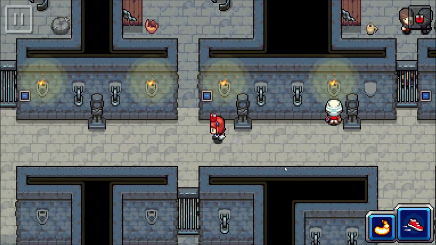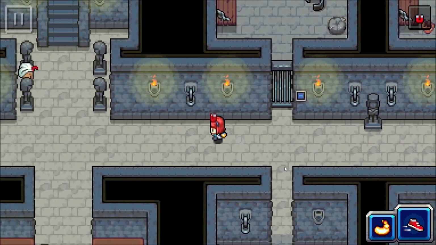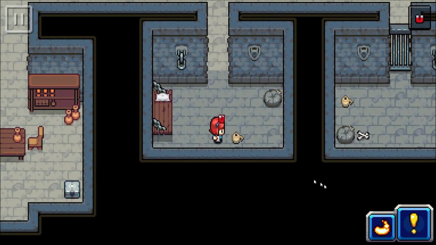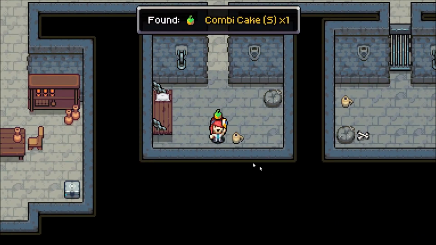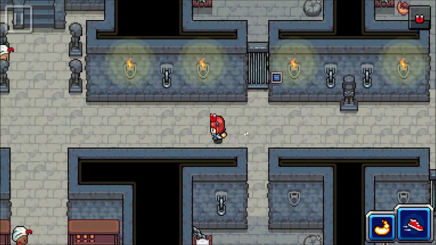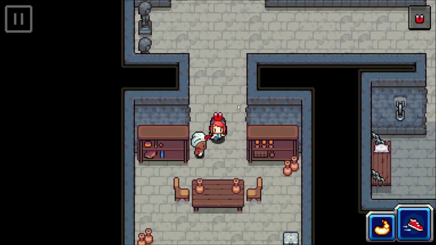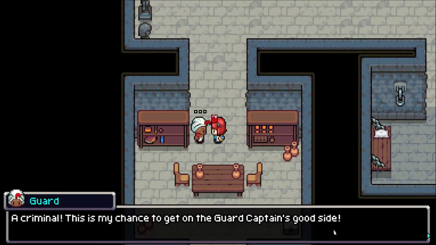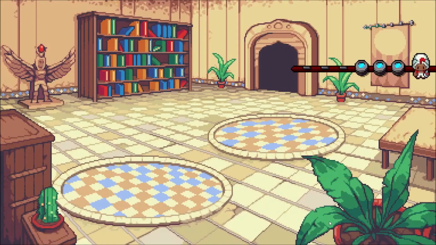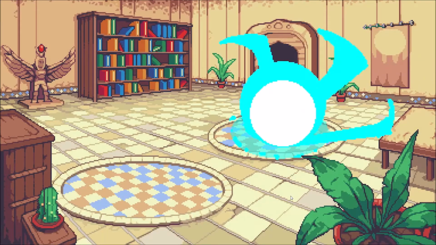All right. So I don't think I can. Can I talk to any of these people? I don't think so. Oh, no. I can just find weird things hiding and stuff. Okay, I'll take that. Fight you to get a chest. I'll do that. A criminal. This is my chance to get on the guard captain's good side. Oh, I don't think so. There won't be much left of you to tell.